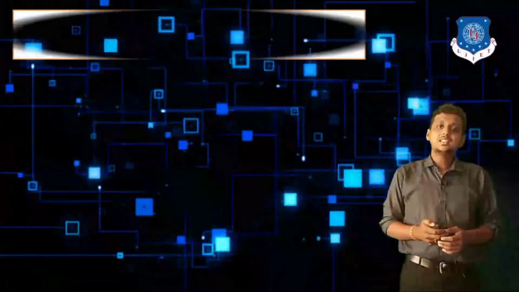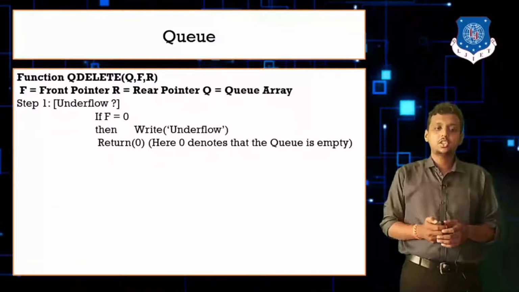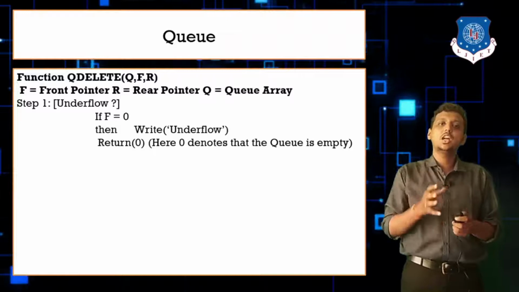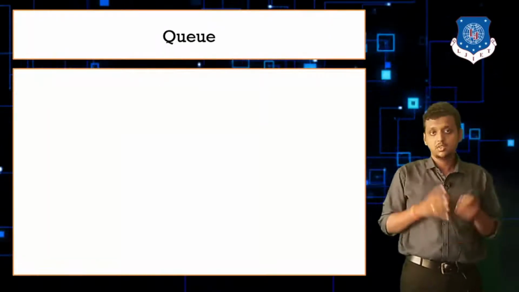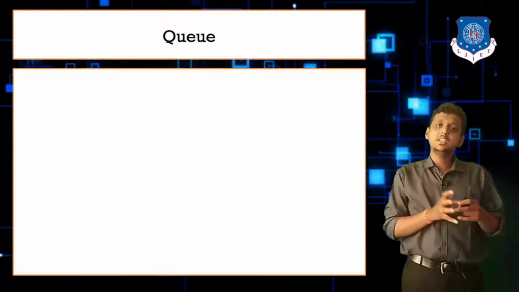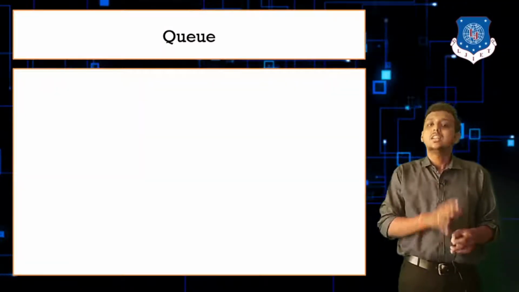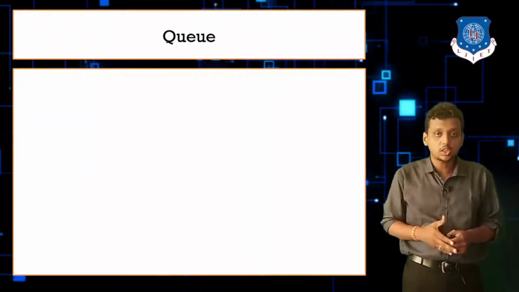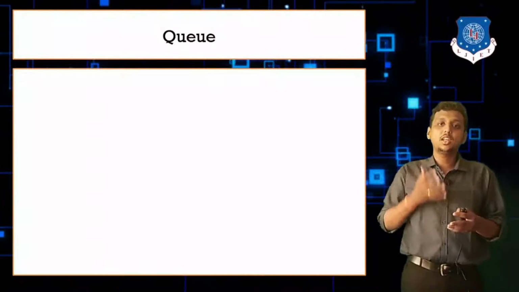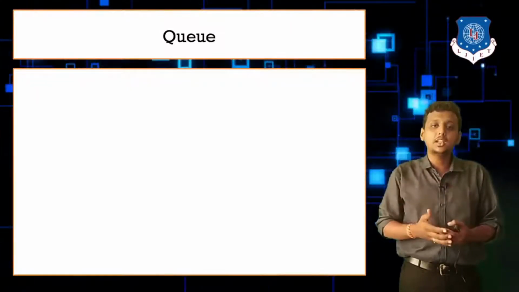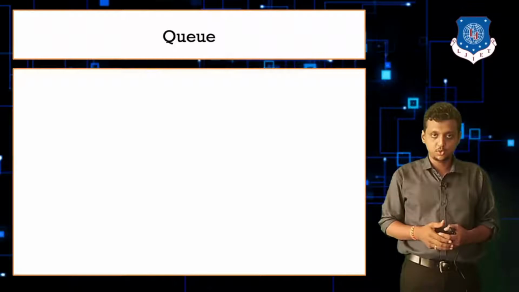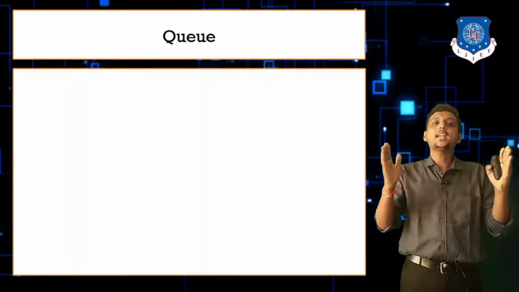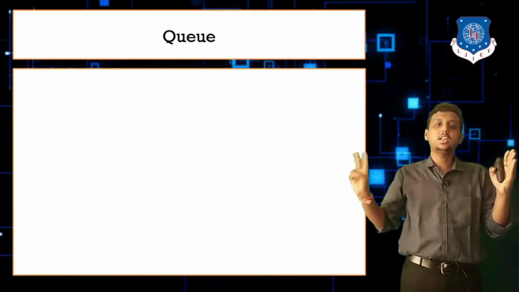Now let's talk about the deletion operation in queue. Students, the deletion operation in queue means here we are going to delete something. So as we performed the pop operation in stack, same like that here we need to check whether my queue is underflow or not. Because if I'm going to delete something from the queue and there is no element in the queue, that situation is known as underflow. Okay. So just imagine if this is my queue. Right now my front and rear pointers are both pointing at 0.